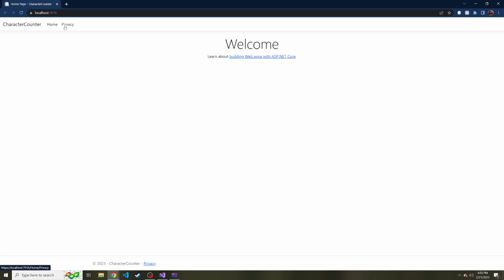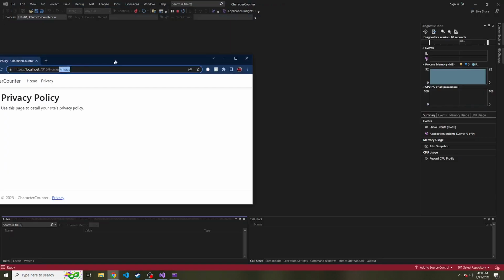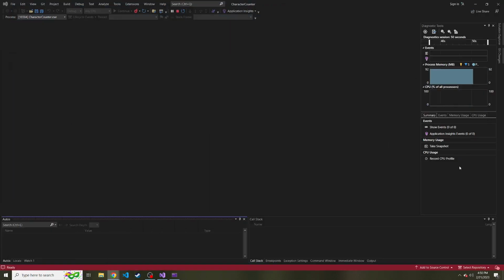We have a home page, which is just this URL. This is our default page. We'll take a look at how we know this is the default here in a second. And we also have a privacy page, and here's the path to that. It's just home/privacy. And right here in the URL, it's pretty important. We have our /home, which you can think of as a controller, and then our privacy, which is the action of that controller. And that might not make sense to you right away, but let's keep this up and then let's go look at some of the files in this project.